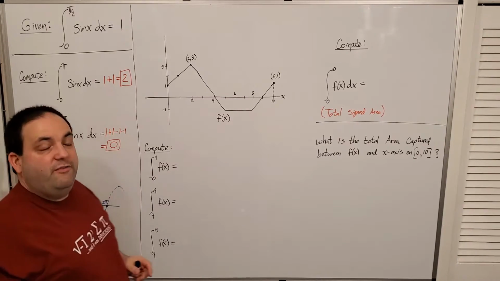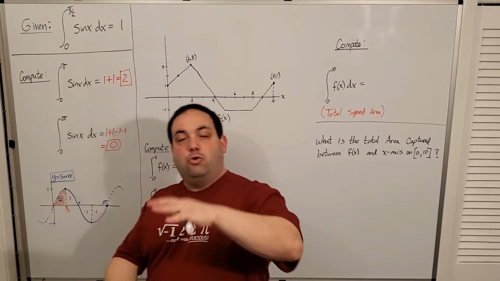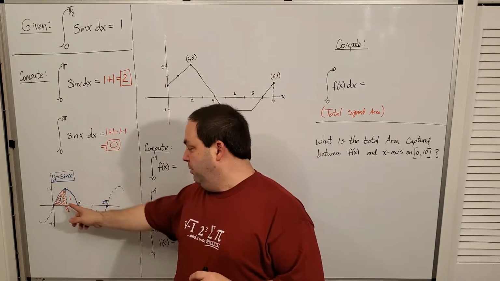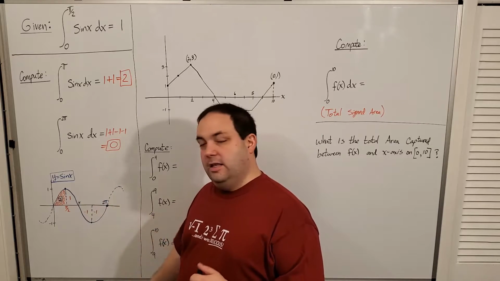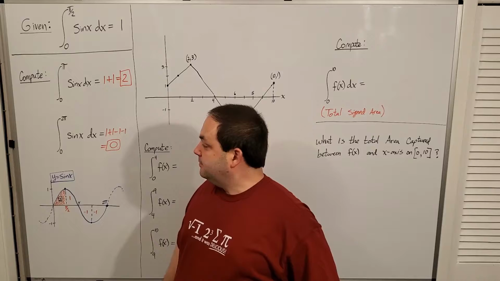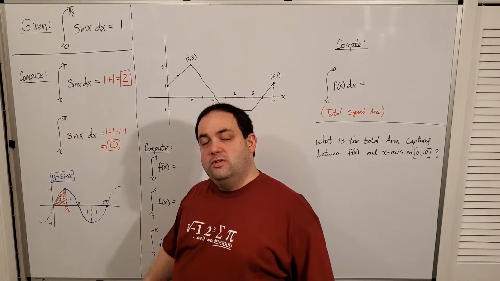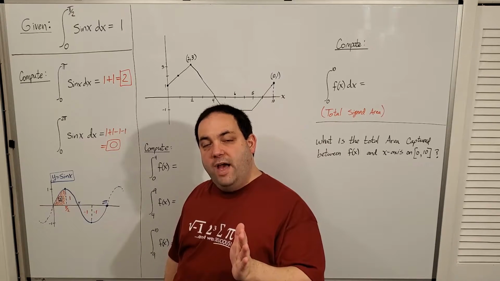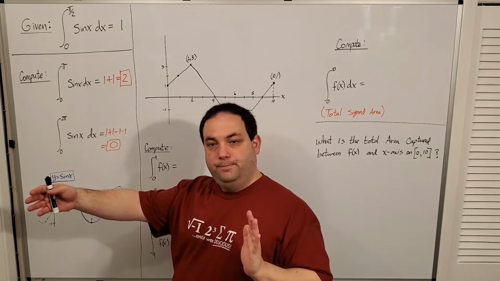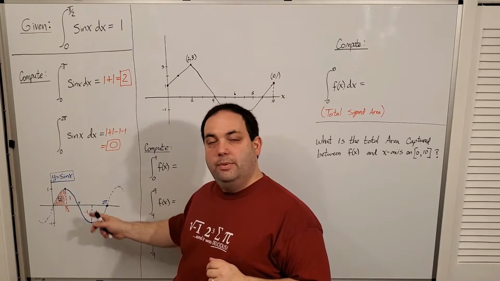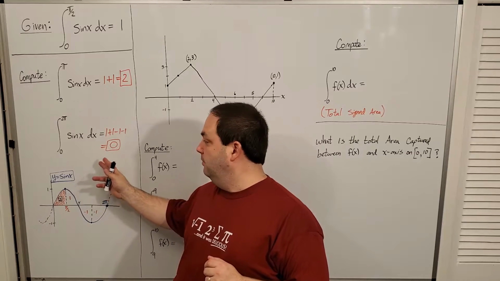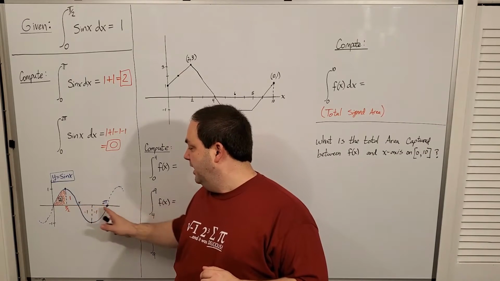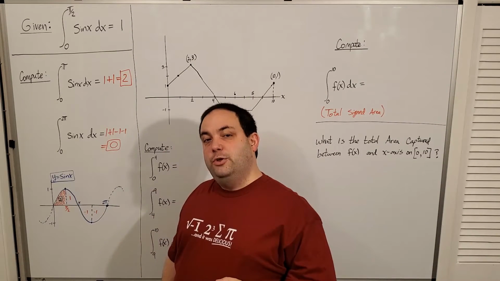Now, if the question were rephrased, what is the total area trapped between the curve and the x-axis? Total area would be 4, because you would knock the negatives off if it's just area. Okay? But remember, definite integrals and limited sums are blind adding machines. They're just going to add the y values that are presented in order. So it would simply add all of these up and get that 0 sum if you just go straight from 0 to 2 pi. If you summed from pi to 2 pi, you would get a straight negative 2.